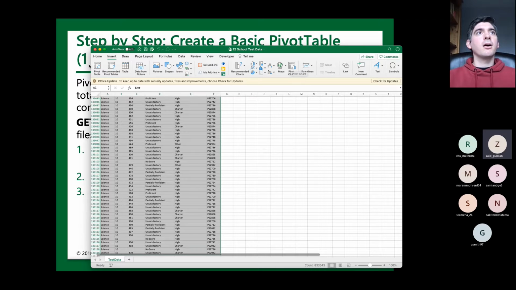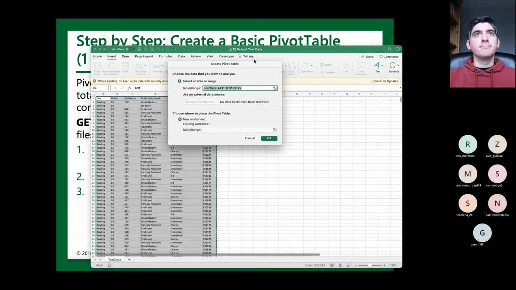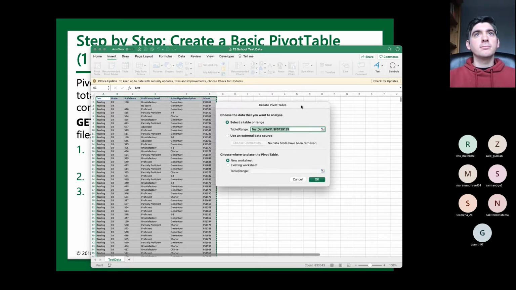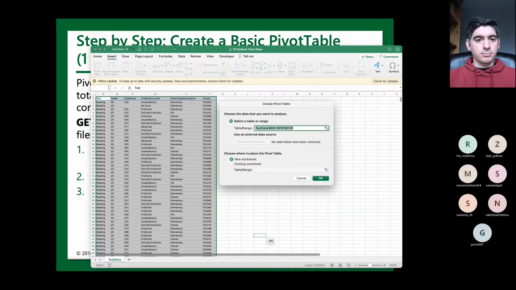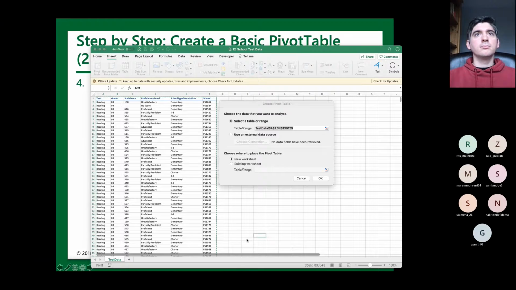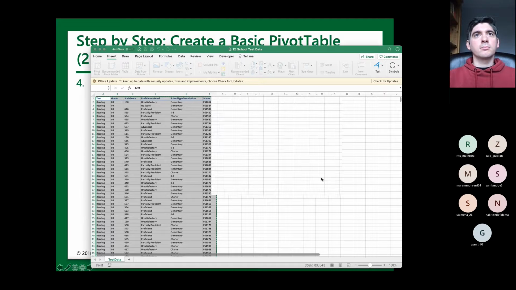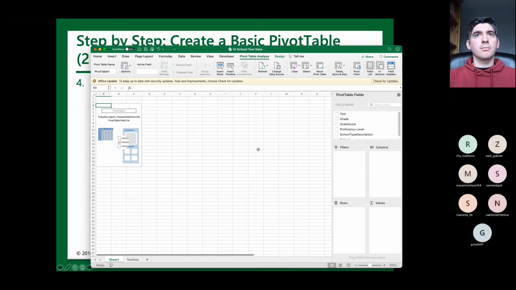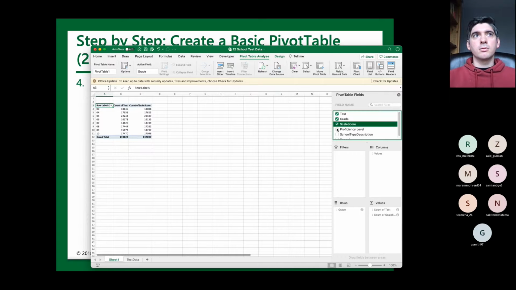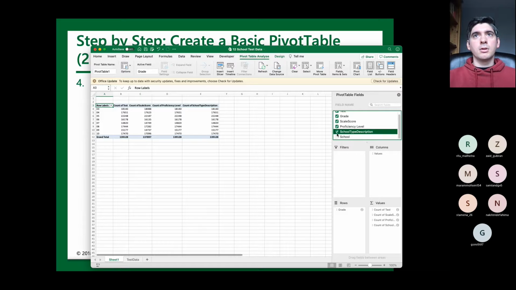It's the second one. Pivot table, yeah. Get them all in there.